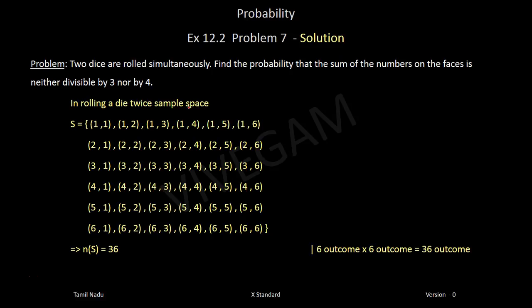So what is the solution? First step is listing the sample space. So the sample space is given here. The trick is fix the first digit as 1, that is, the first dice is 1. The second dice can give you 1, 2, 3, 4, 5, 6, so you get 6 outcomes. Now go to the next row where we are fixing the outcome of the first dice as 2, because the first dice also can have 1, 2, 3, 4, 5, 6. That is all. The first die moves vertically and the second die moves horizontally. So that is how we will be able to get the total sample space.